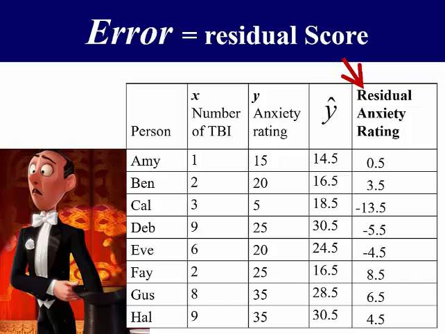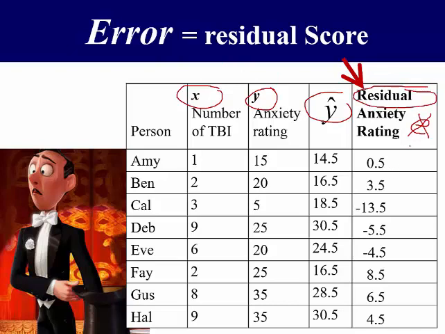Just a moment ago, we were talking about how we can use regression to predict people's scores. And we had this table where I had everyone's scores on X and everyone's scores on Y and everyone's predicted score. And then I had a final column for their errors. And what I'm going to do, I'm just going to relabel that final column. I'm not going to call this errors anymore. I'm going to change the name from error to residual scores.